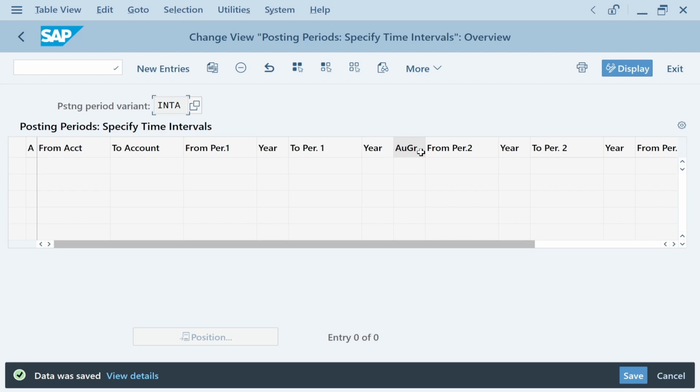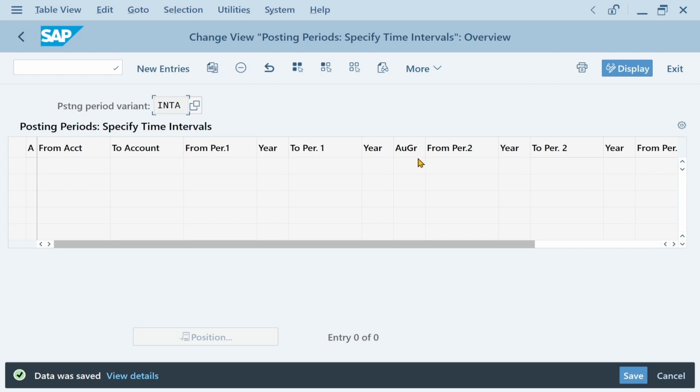To give authorization to a particular group or particular individuals, we can maintain their authorization group. First of all, you have to create a group of those IDs as an authorization group, and whatever naming you gave to your authorization group, if you put it here, then these particular users of that group would only be able to modify these posting periods. Other than these, no one would have any authorization related to this particular part.